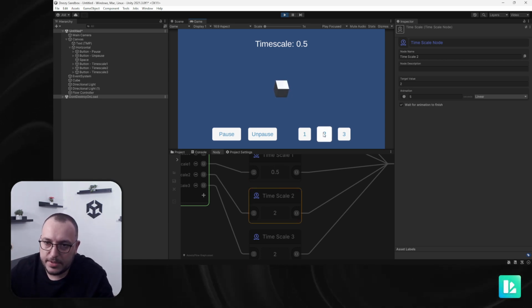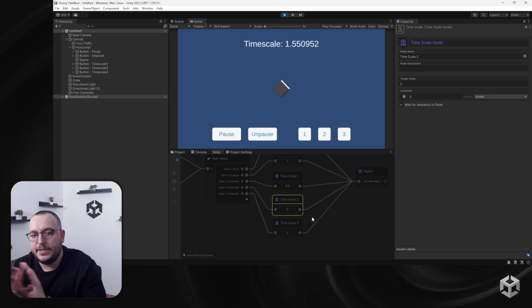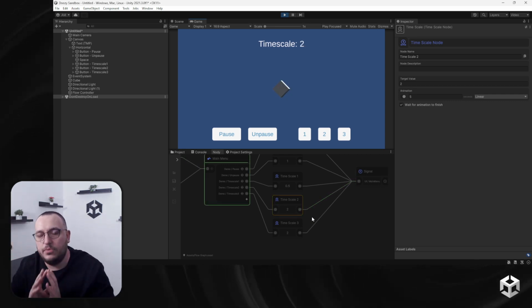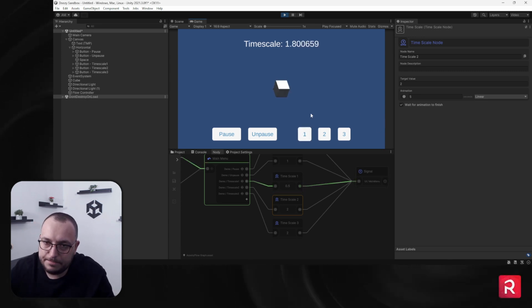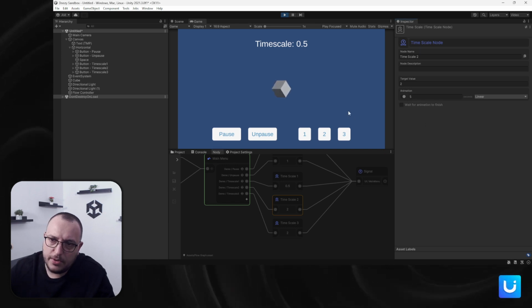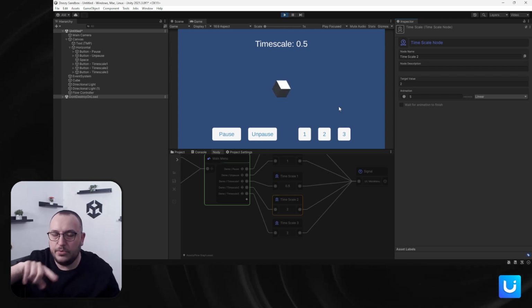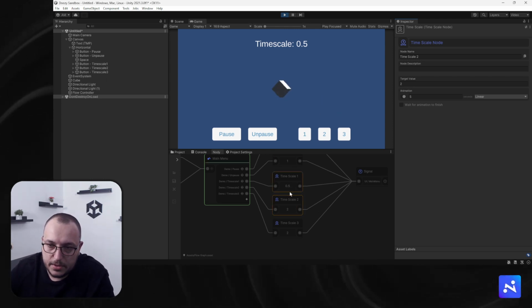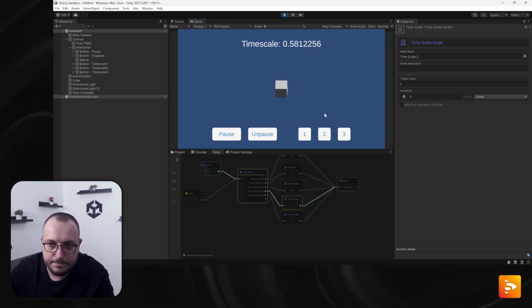So I'm going to press 2. And the UI is here during this transition. Once it's finished, it will go forward. All right. Now, if you do not want to do that, let's go back to 1. All right. You can use this option. Do not wait for animation to finish. Actually, I'm going to use the same node. All right. And you will see that it will start the animation. And after that, you will be able to use the UI. All right. So I'm going to press which one? Number 2, right? So number 2, it will jump through here and it will not stay in the node.